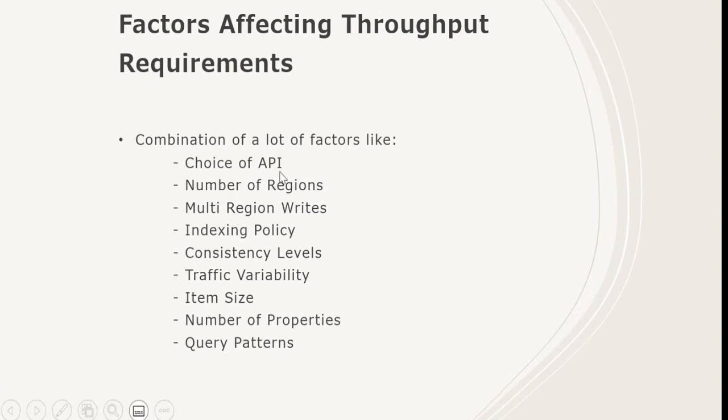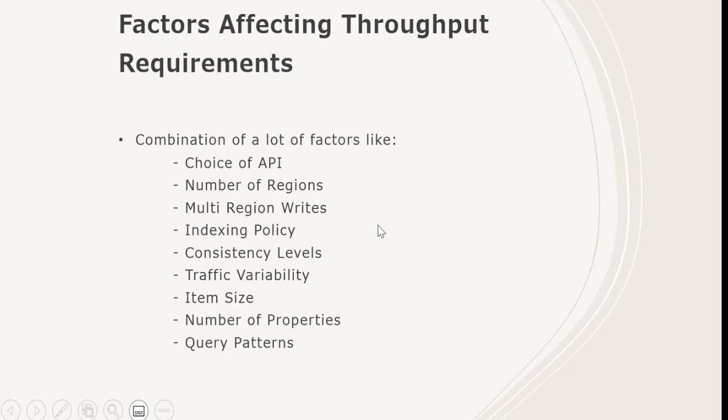But just to quickly look at them, the combination of these factors will basically affect how much throughput we want to allocate. The choice of API, whether it's a SQL, MongoDB API, or Cassandra workload, or Gremlin, or table API. How many regions we are deploying our workload in. So obviously, if we are supporting high availability by deploying our workload in multiple locations, the costs will increase and the required throughput will also go up.